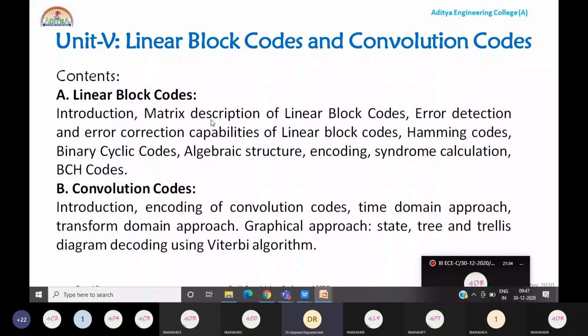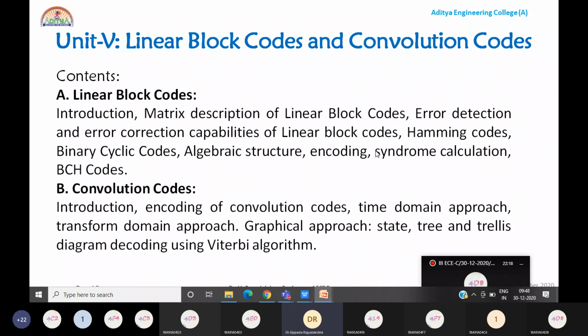While describing the matrix form, we will study the encoding and decoding process of linear block codes. Similarly, for cyclic codes also, we will study the encoding and decoding process. And here the syndrome represents an error. Syndrome is the difference between the output and input. Wherever there is no noise or no error, output should be equal to input. But if there exists any error, then there is some difference between the output and the input. That difference is generally called the syndrome.